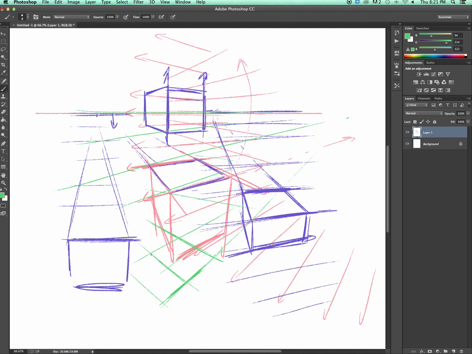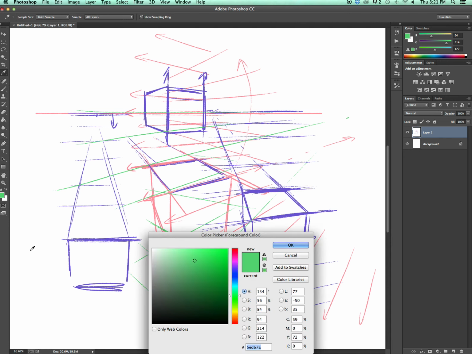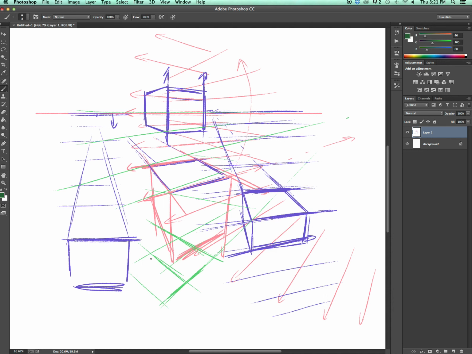So like I mentioned, as I get lower down here, I'm going to start to see a little bit of a three-point perspective, which means that these lines are going to start to converge.